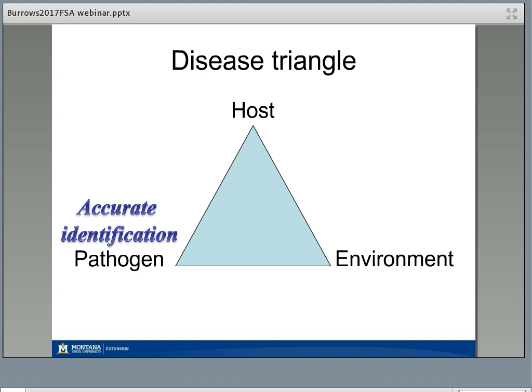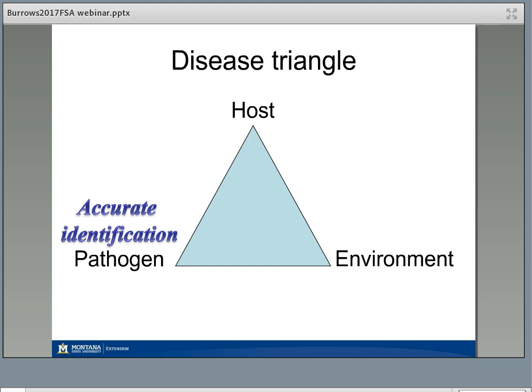In order to manage the disease, you have to eliminate one corner of the disease triangle to eliminate the disease. So if we're talking about host, we could use crop rotation to not plant that host that year. Let's take an example such as tan spot of wheat. You would not grow wheat or any other susceptible host if you wanted to manage it. We know that the pathogen lives on the stubble of wheat. So anything you can do to eliminate the stubble from the field would reduce the amount of pathogen present.